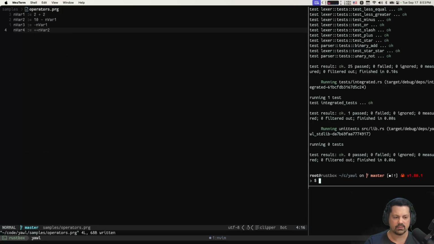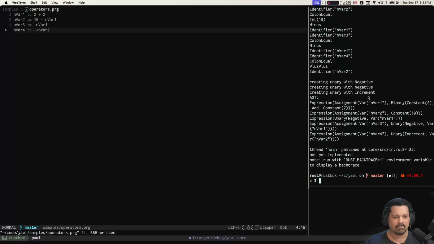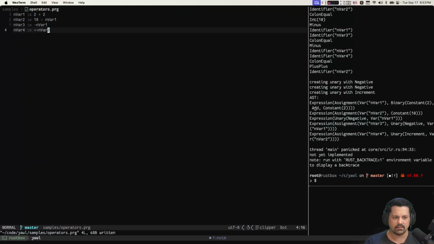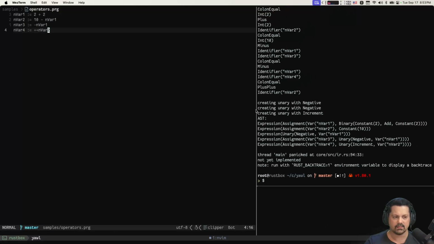And if we try to cargo run samples operators.prg, what do we get? We get at least an AST. So let's see. Let's put them side by side. I think it's a little bit better. Let's see here. So we have assignment for var1 of a binary of two constants, addition. That's pretty cool.